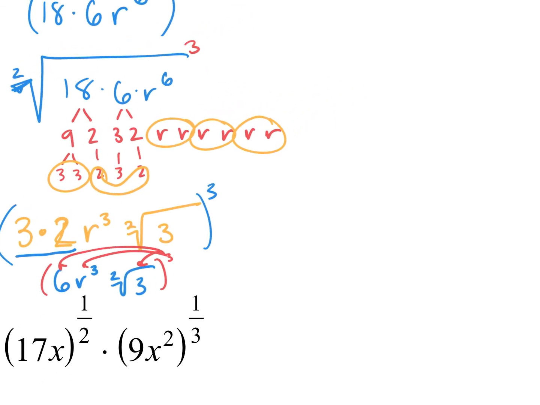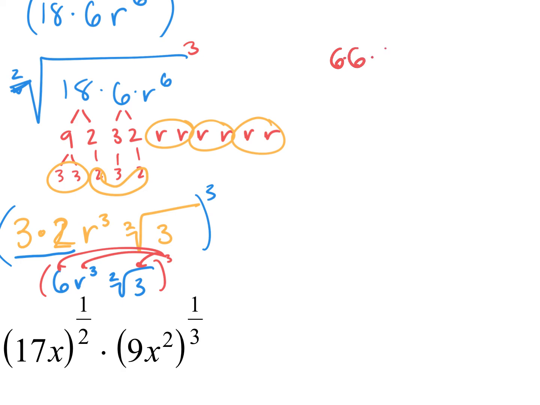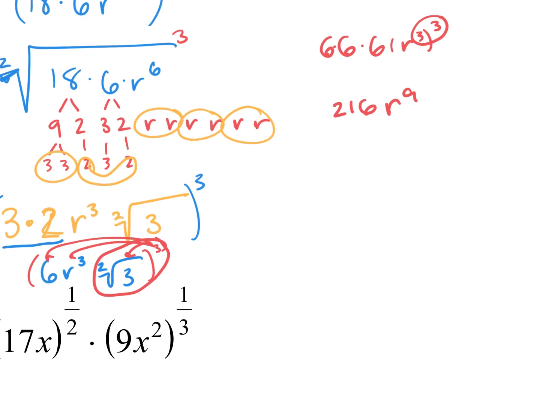So what is 6 cubed? That's like saying 6 times 6 times 6, which is? 36. I think it's 216, yeah. And then how would I do r cubed cubed? R to the 9. Awesome, because remember when you have a degree raised to degree, multiply them, so that's r to the 9th. And then here, this is 3, the square root of 3 cubed, so that would be like saying 3 to the 3/2 power, which this can actually be simplified too.